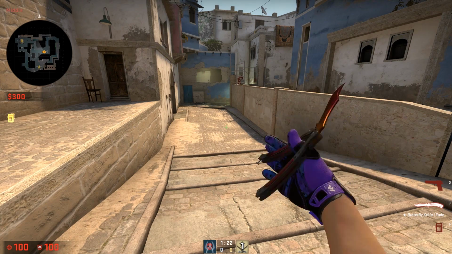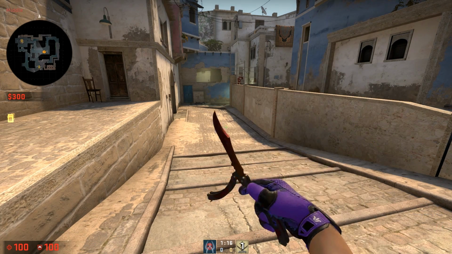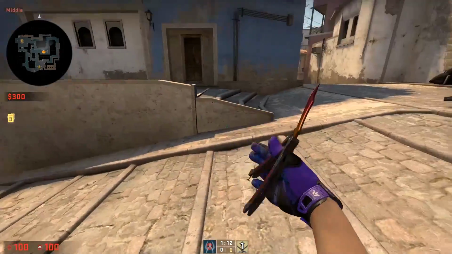So all you gotta do is just hold F and then do RF real quick, and it'll actually reset the animation. And you can do this as many times as you want, and it looks super duper sick. So you can just flip it around as many times as possible.